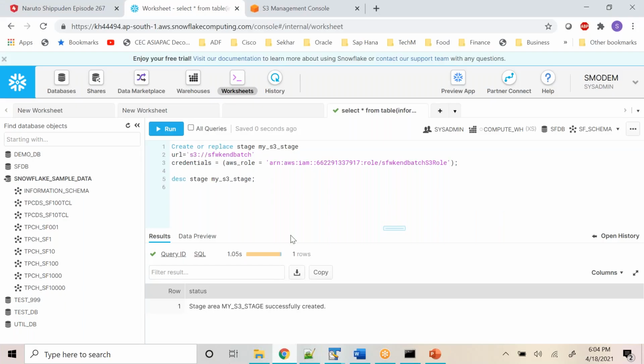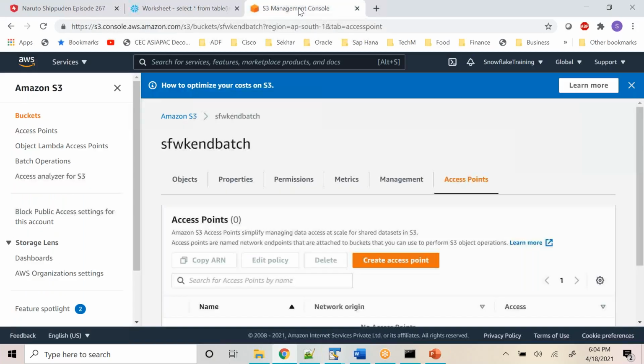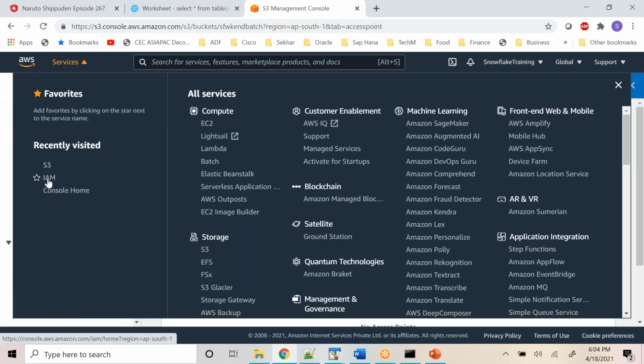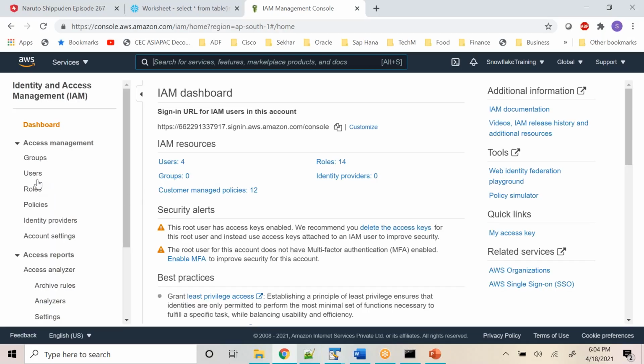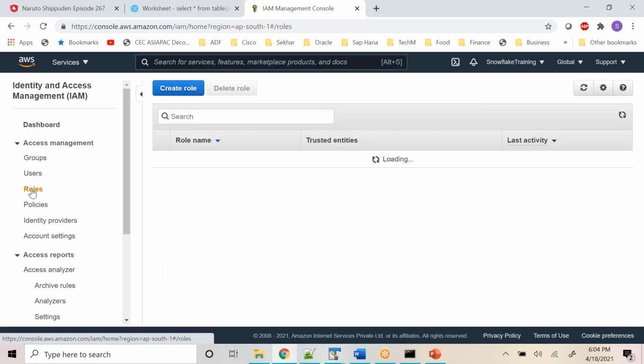Okay, what you have to do, go back to your AWS and then go to your IAM and then roles.